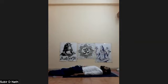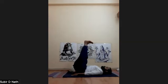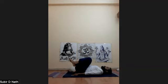First asana we are going to do is Pavan Mukta Asana. Inhale, raise both the legs slowly at 90 degree. Now, exhale, bend both the legs at your knee. Automatically your knees will come over.